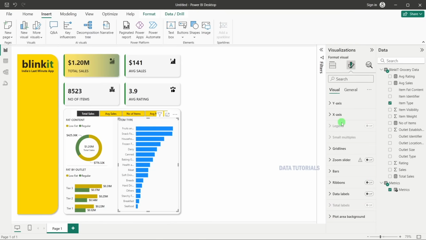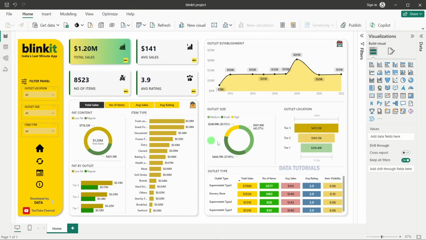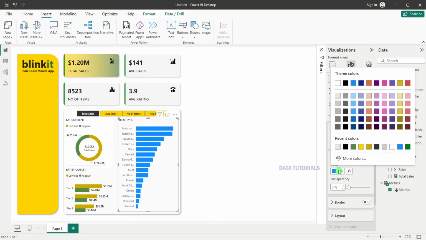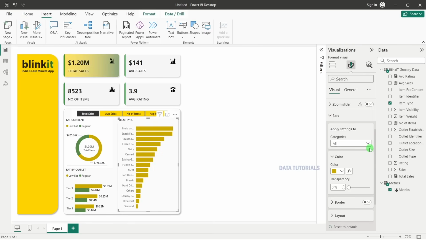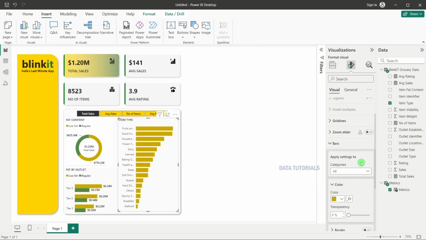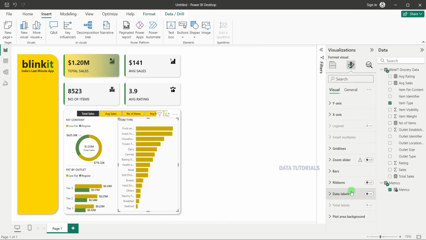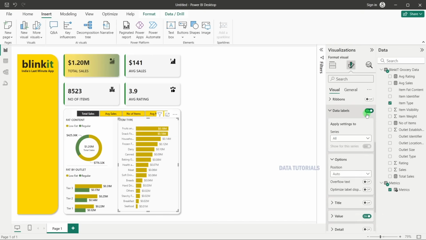Then for the bar colors, we'll choose the same color we gave to the other bars, yellow or orange, I can say. You can use your own colors. Go in Data labels and turn on the data labels. I will choose Outside end, not inside.